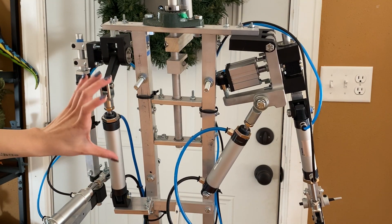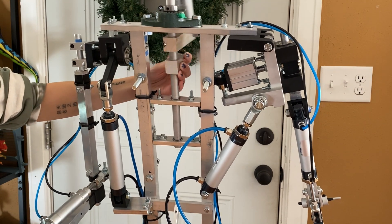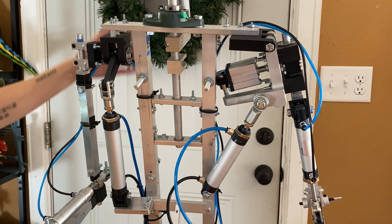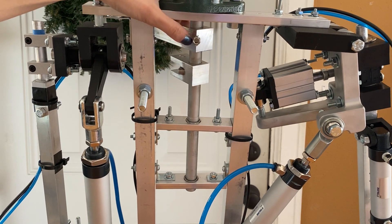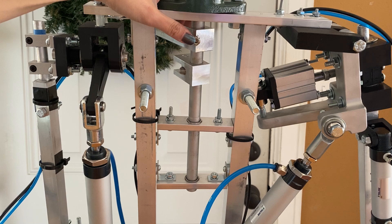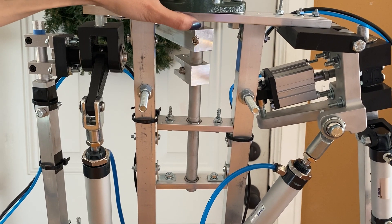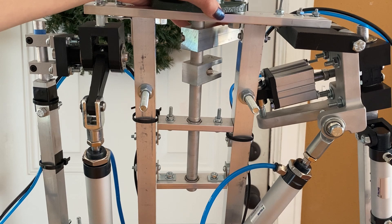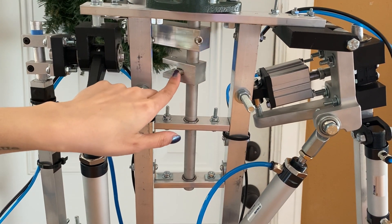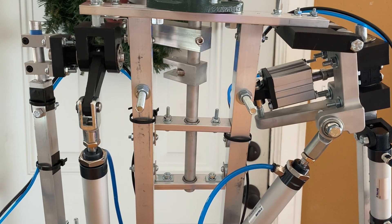Notably, this head knot cylinder mount is new — it was machined. Also this is the head turn cylinder clevis, which is also machined. My friend and I made those. The head turn mechanism is still not done — it's the very last thing that needs to be completed on the torso. It's designed to have two cylinders mounted back to back behind the figure to turn the head. They'll be mounted vertically to take up less horizontal space. As for the set screws, my friend prefers putting them in at an angle because it allows more thread to be in contact with the material.